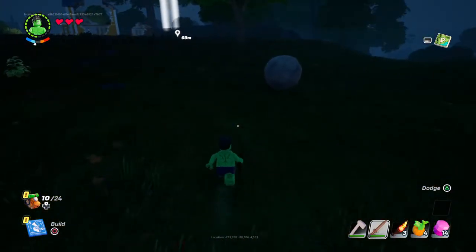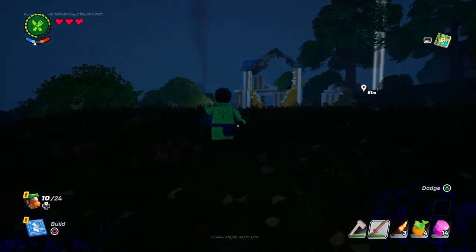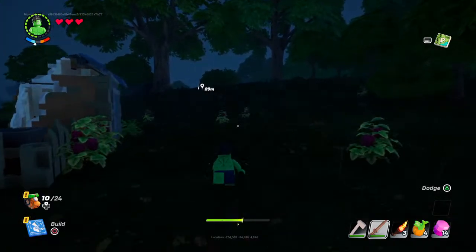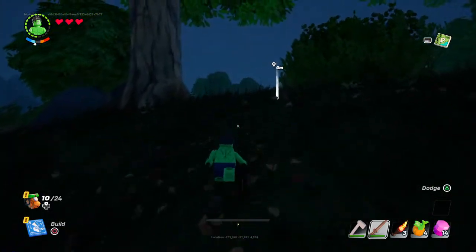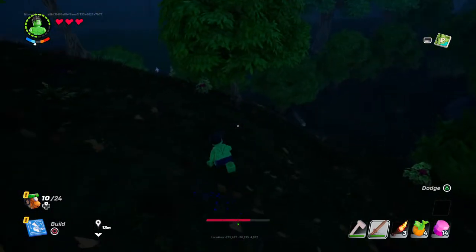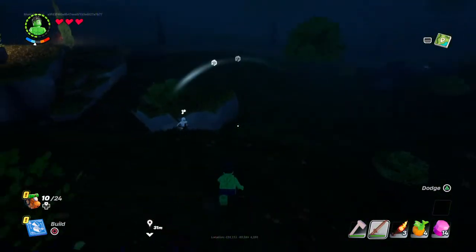Okay, where are the zombies? Let's find the zombies. Zombies, where are you? Okay. Where are those zombies? I saw this. So the zombies are right there, right here. Let's kill some zombies.